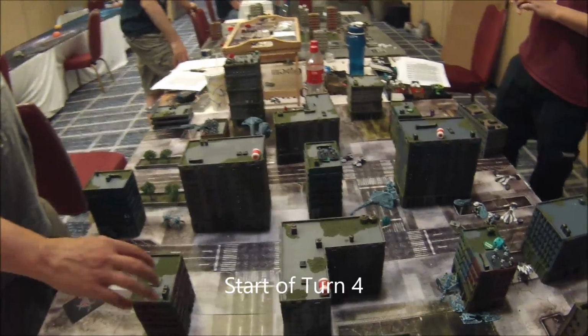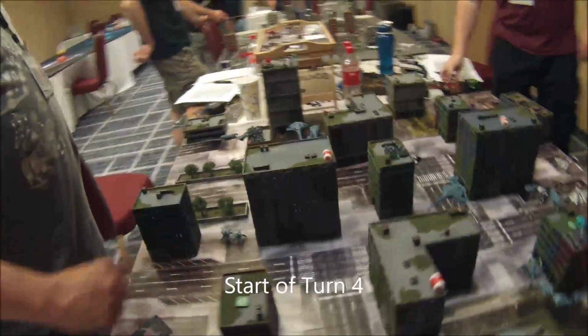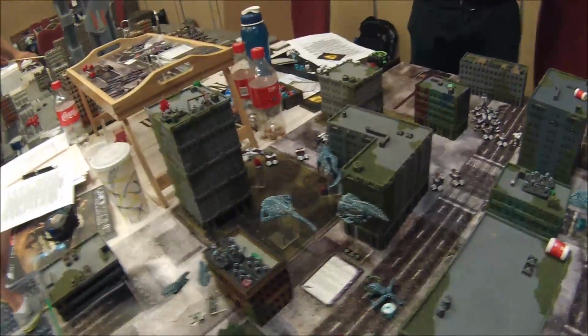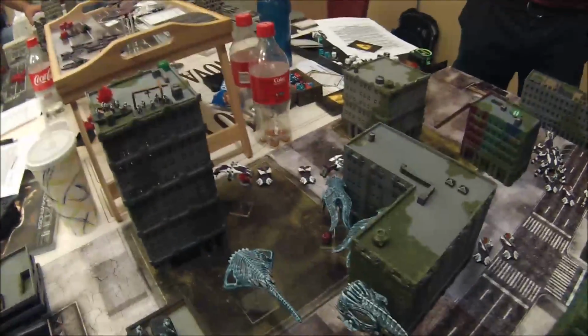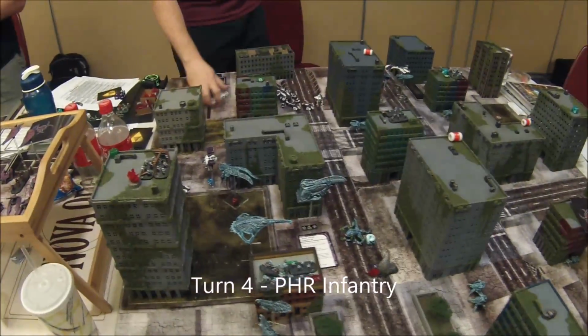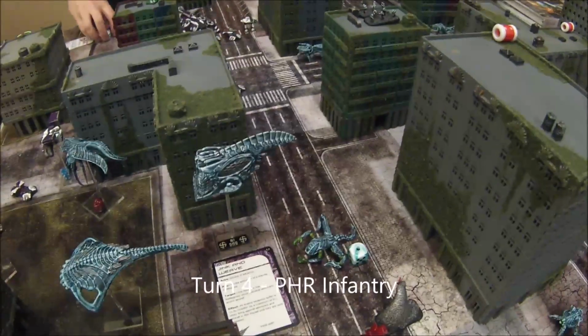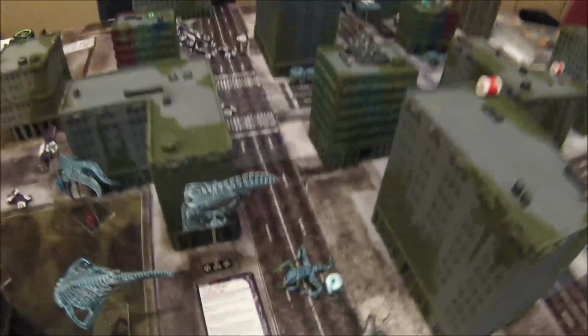Alright, start of turn 4. James won the initiative roll-off. Joe tried to repair his heavily damaged commander, and it got espionaged, and then James repaired his Helios. All right, PHR infantry group, the long-reach sniper team fired from the wall, shot 8 long-reach rifles into the Screamer and did 0 damage.